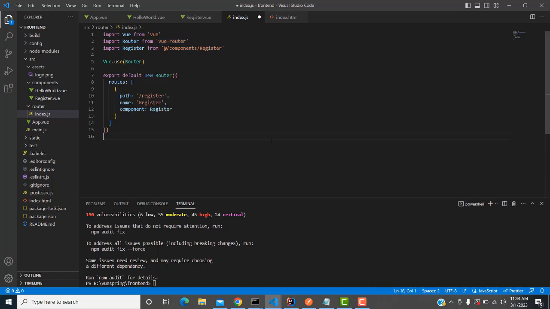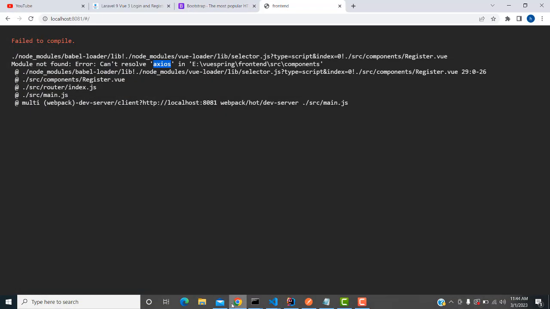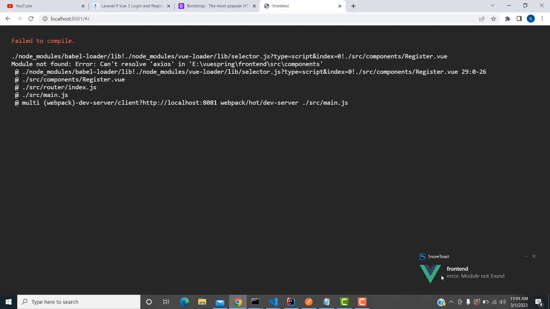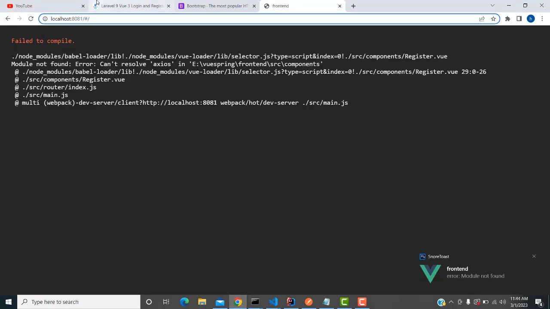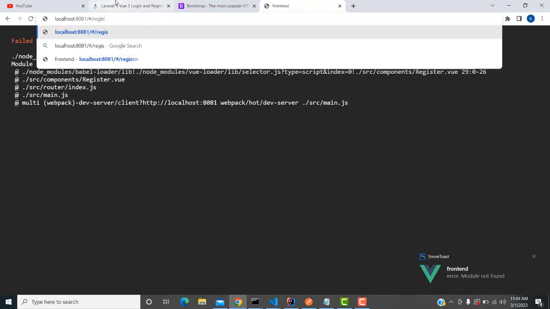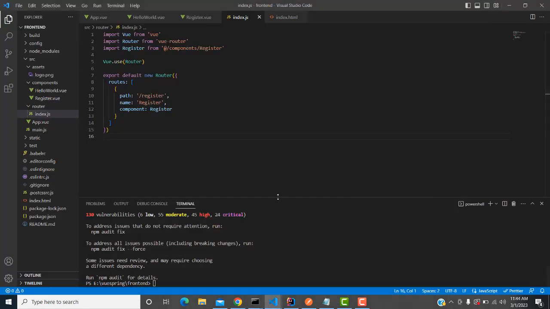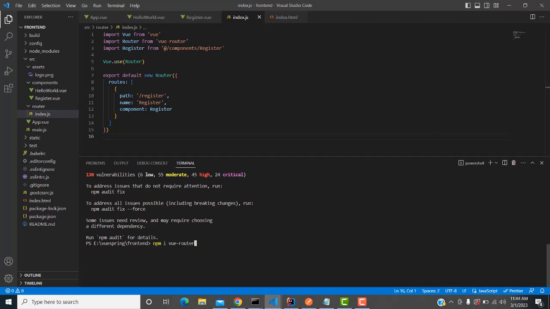Now what I'm going to do is, let's go here and check it. Sorry, we have to save this one, save all. Right, what is this? You have to write register. Why is it again cannot resolve the component? What is the problem? That route, I think the problem is the axios save. You have to save.